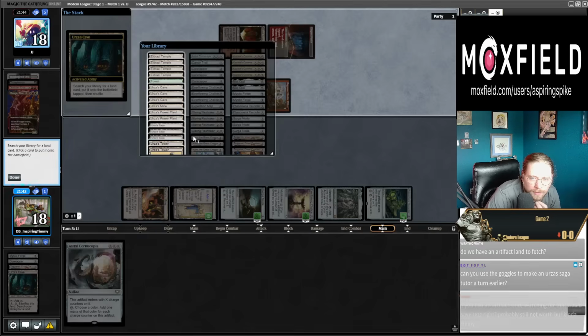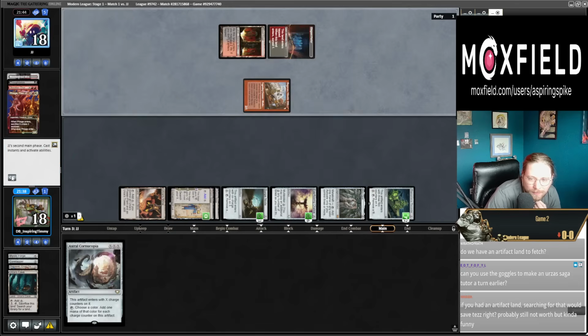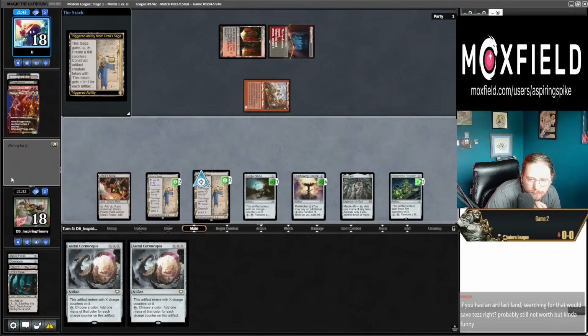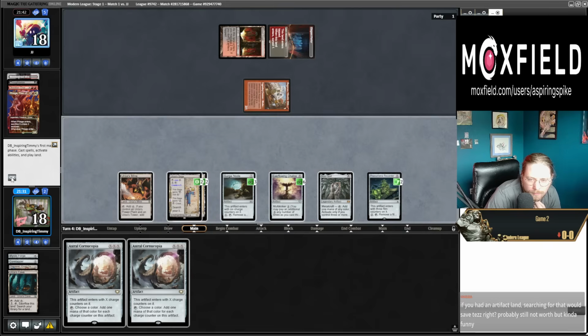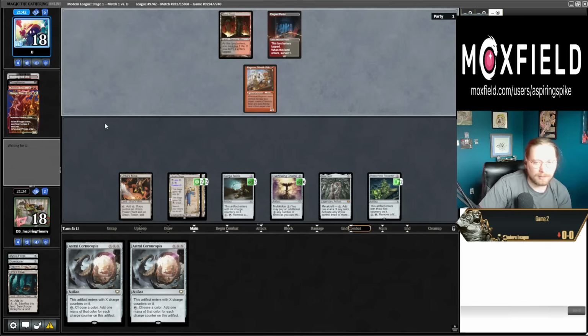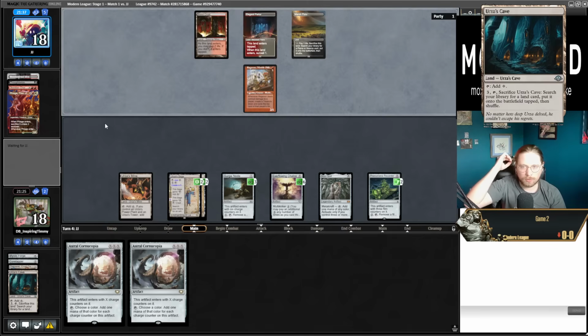Do we have an artifact land to fetch? No, but that would be pretty cool to save the Tezzeret. It's kind of a niche situation though, right? The mana is already pretty tight, or the lands that you're playing are pretty tight. Yeah, I think we'll just make 3 constructs here. And then if they've got Meltdown, we can float mana and make 3 constructs. I guess only 2.